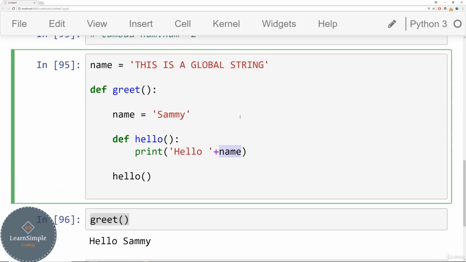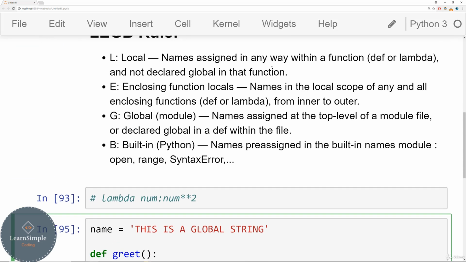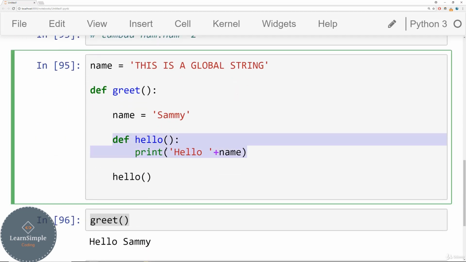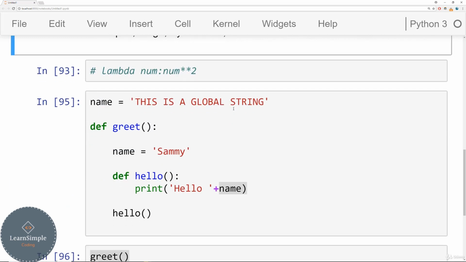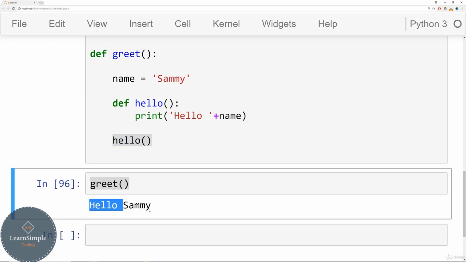So first off, we look in the local namespace. The local namespace, as we just discussed, is within a function. So here in the function, def hello, it's going to say, hey, did I define name anywhere? If it can't find it, then it goes to the next level. So after searching local, we go to enclosing function locals. We have this enclosing function because this function is inside of this function. And then here we do find that name has been defined. It's equal to Sammy. So that's the one we choose when we finally execute hello here. And that's why you see hello Sammy.